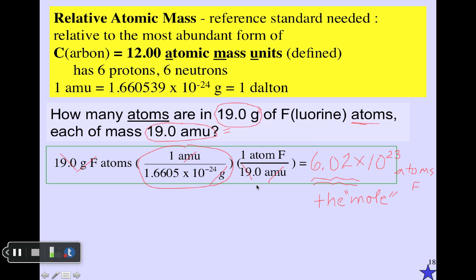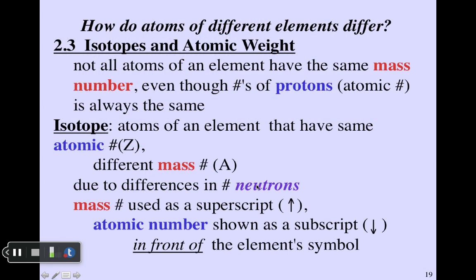Okay, a couple more things to look at for this short recording. How do atoms of different elements differ? We talked about isotopes in class on Thursday, so you should know about mass numbers. You should know how to calculate a mass number. You should know what protons are, but mass numbers will differ for isotopes because they have the same number of protons, but isotopes will have different mass numbers because they have different numbers of neutrons.